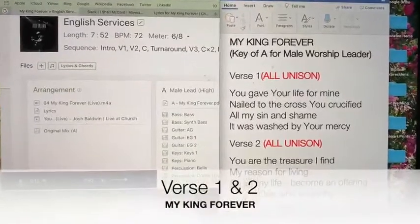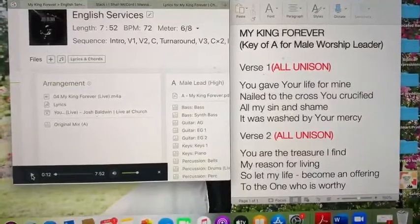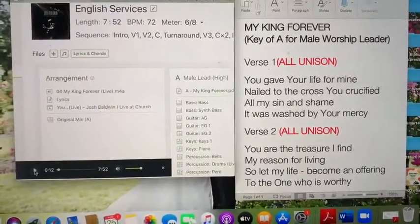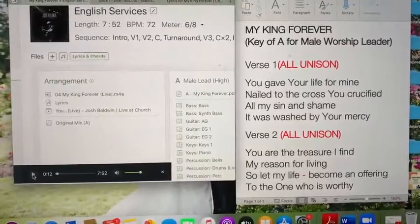So this is My King Forever, the key of A for the male worship leader. So all males take melody. And for verse one and two, these are back to back at the beginning of the song, we'll have all the ladies also sing in unison.